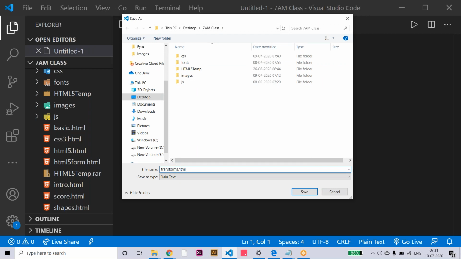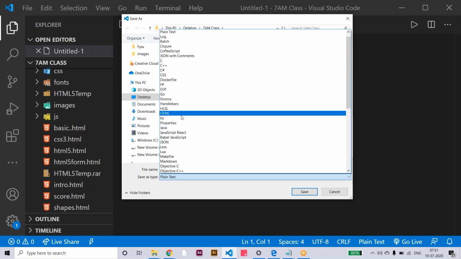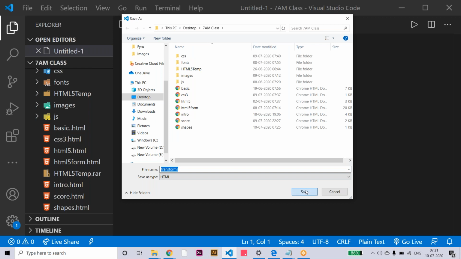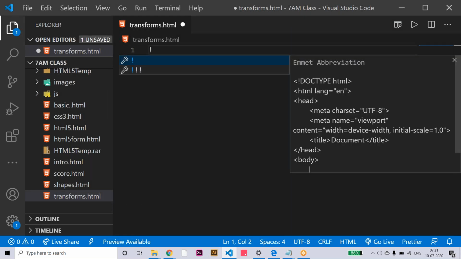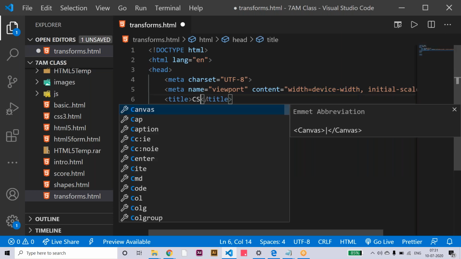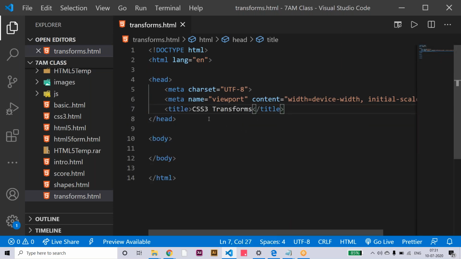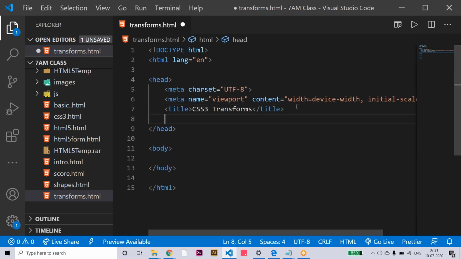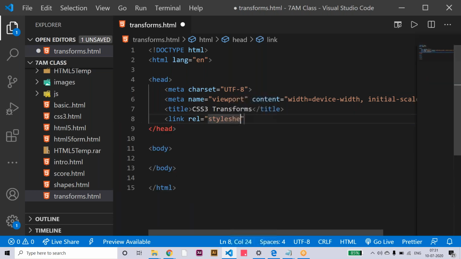Transforms.html. You can say CSS3 transforms. And create one style sheet. Link the relative style sheet, href in the CSS folder.